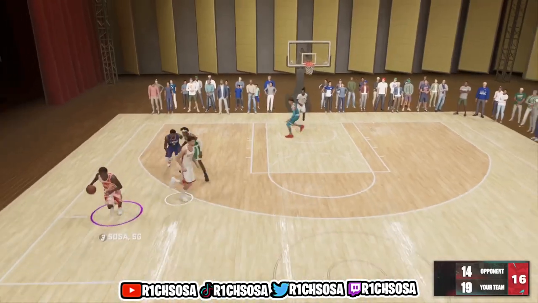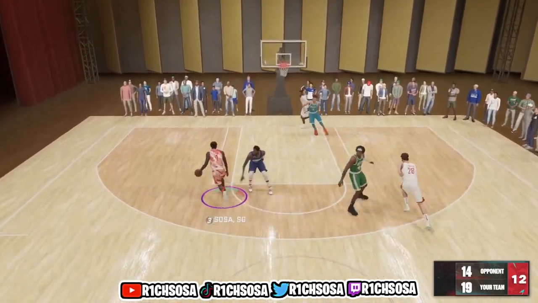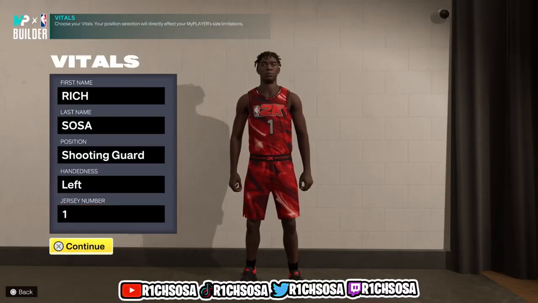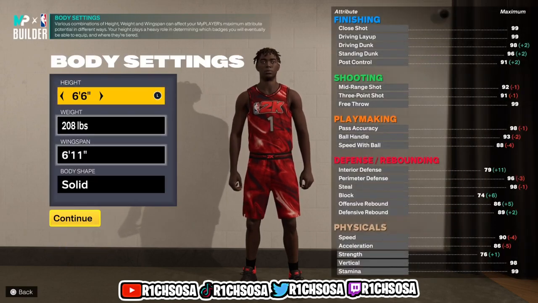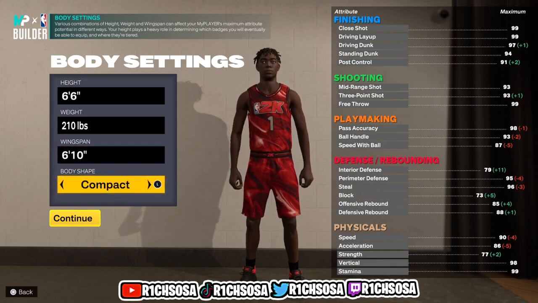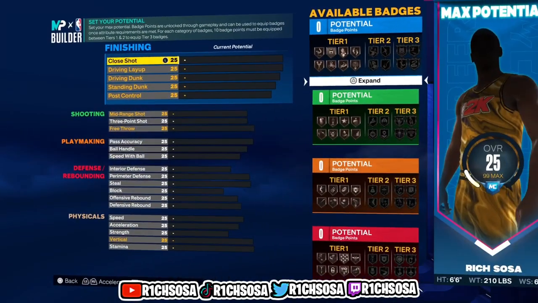Now, the first thing that we need to go ahead and do is make sure that we put it under the shooting guard position. Now, everything all the way down to the body settings is going to play a huge factor when it comes down to the actual attributes, but also the animations. So I'm going to go with the height of 6'6". When it comes down to the weight, I decided to go with 210. And then for the wingspan, I'm going to go with 6'10". Now, the body shape, I like builds, but again, I think defined is going to be a little bit more like Klay. We're all set to go from here.